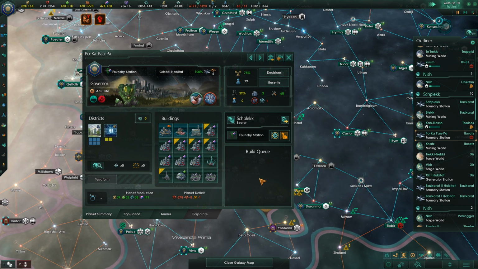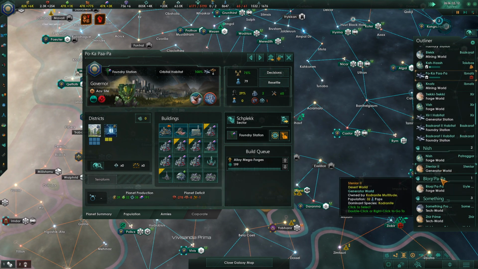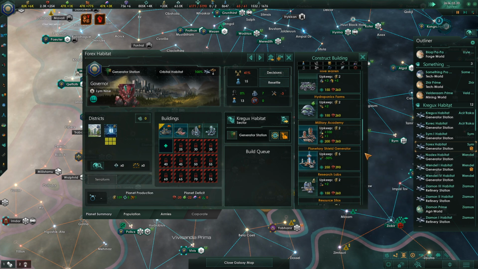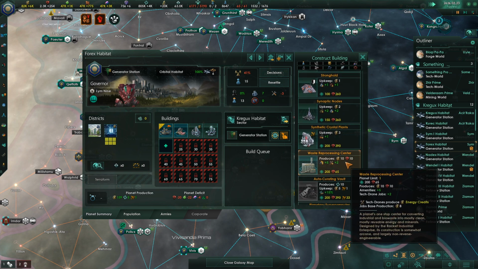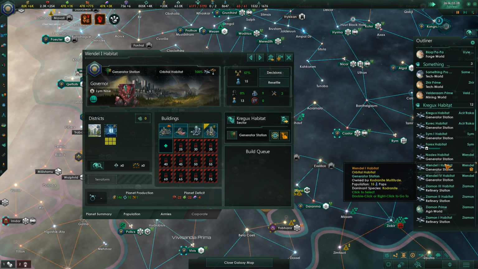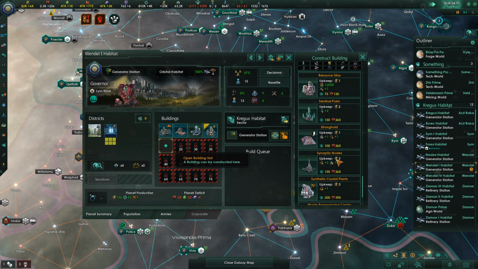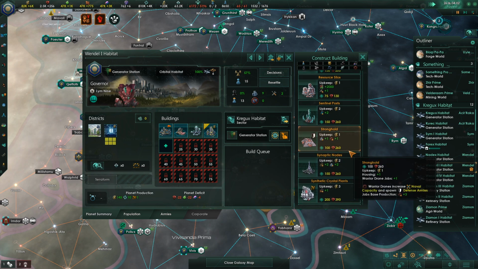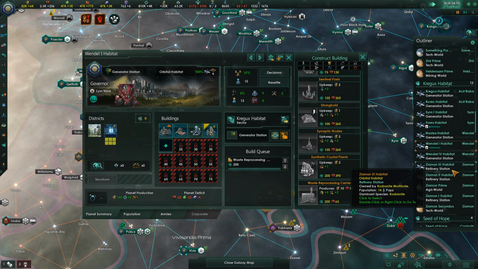There we go. This foundry station needs jobs. Consider it done. Generator station, you need structures. I'm going to go for a waste reprocessing center because you need amenities. And we're going to do the same thing here, if the game will let me scroll. There we go.